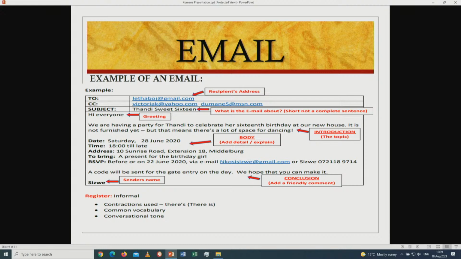In the formal one, you write Sizwe Nkosi because it's a formal email. Contractions are used, like "there is". Common vocabulary, conversational tone. It is very important that the tone for the informal and formal should also differ.